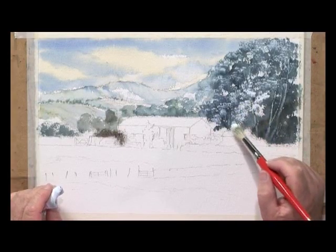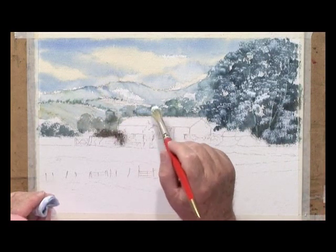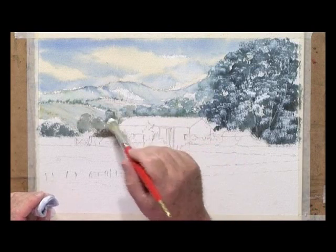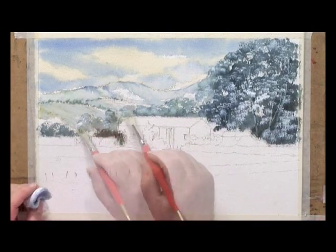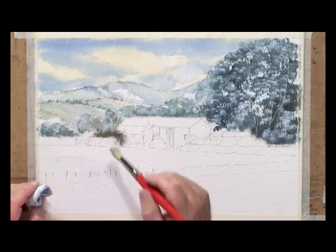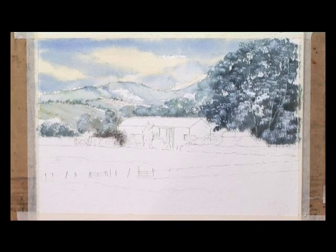A little bit more. The secret of painting is 3 minutes thinking and 1 minute painting. And we'll just put hints of snow on these background trees here. It's making me feel cold already. Just a little bit there, a little bit there, a little bit there. Right, let's put the building in now.